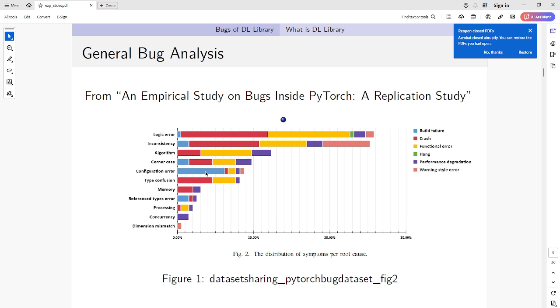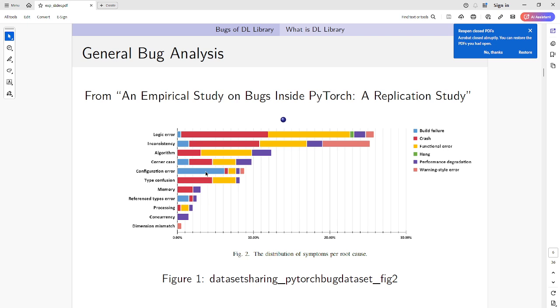So as we can see, on the left side is the main type of those bugs. On the right side is the most influential phenomenon, the symptom of those bugs.